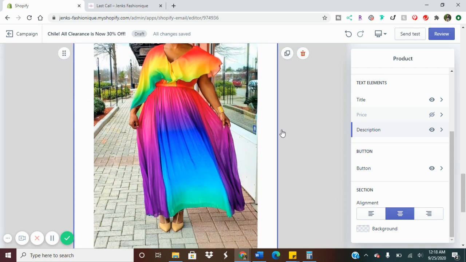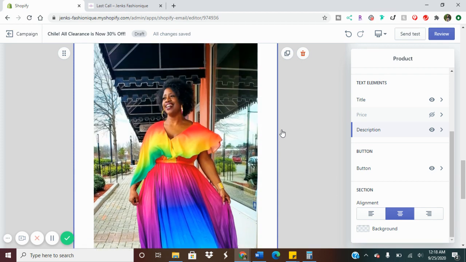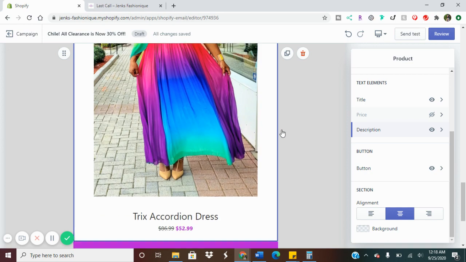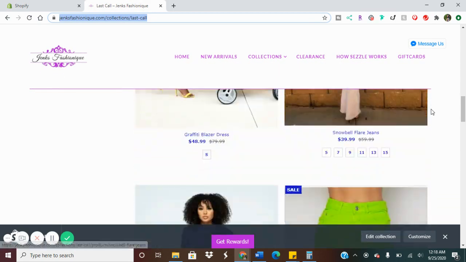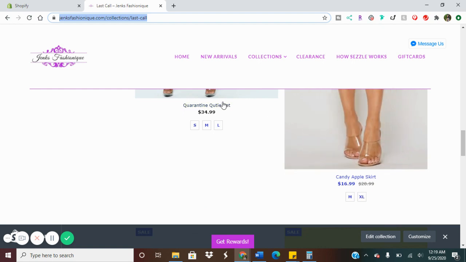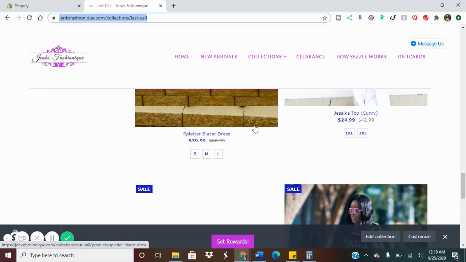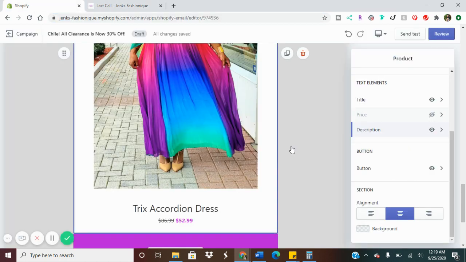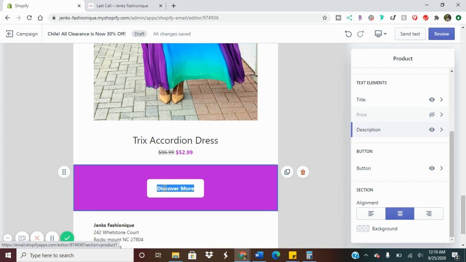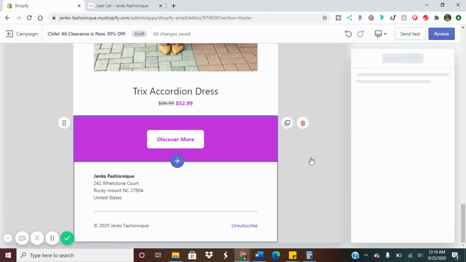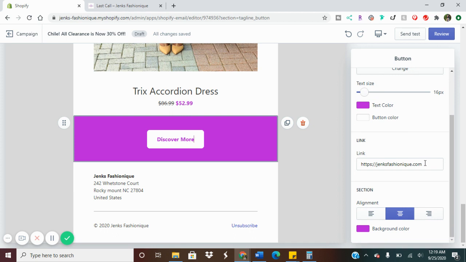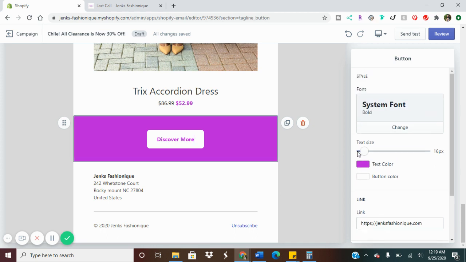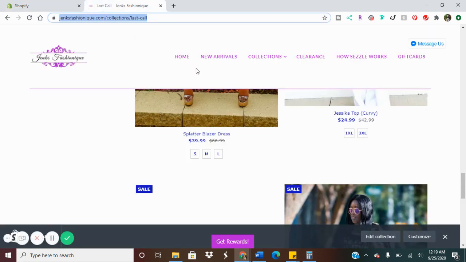And I think I also want to change. What items do I have in my clearance right now? We got that. This is supposed to be on sale. Why is this price different? Okay, so I was gonna put a clearance item there, which I might just leave there. Let's see, we'll put no, never mind. Let me see what this button is. This button is just for the website. I think I'm gonna have this be a new arrival. So let's do that.